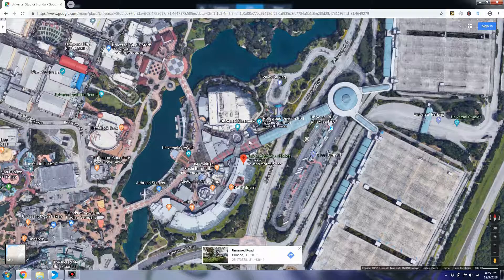We'll begin by walking across this bridge into the official entrance to CityWalk and then turn right to head towards the entrance to Universal Studios. Here you see the iconic Universal Globe. We'll then walk past the Hard Rock Cafe and the Toothsome Chocolate Emporium and past the entrance to Islands of Adventure. We'll walk across this bridge back into the heart of CityWalk and then head up to tour the second story.